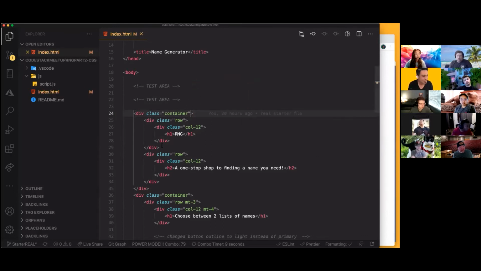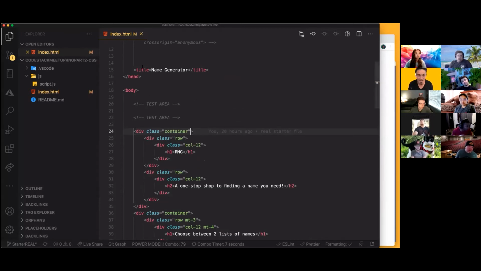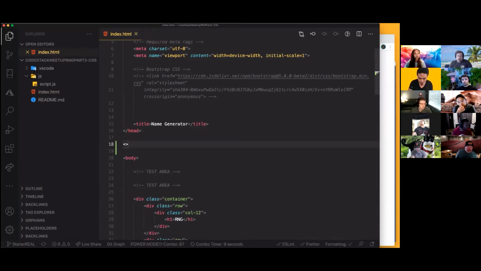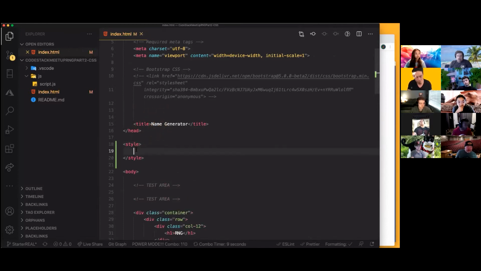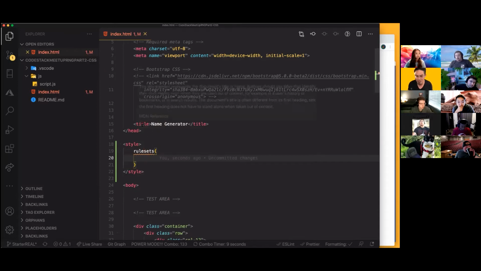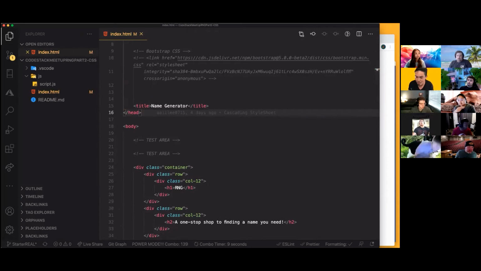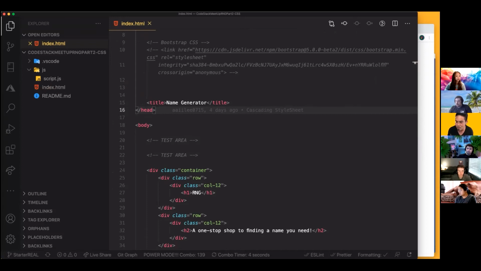The second way is to use internal or embedded styling. And what that is, there would be an HTML element tag here that said style, and then there would be a closing tag here that said style. And then what you would basically do is you could do your CSS rule sets here, like so. But we're not going to do it that way either. The way that we're going to do it today is externally. So we're going to create our own style sheet, and then we're going to connect or link to that external style sheet through our HTML file.